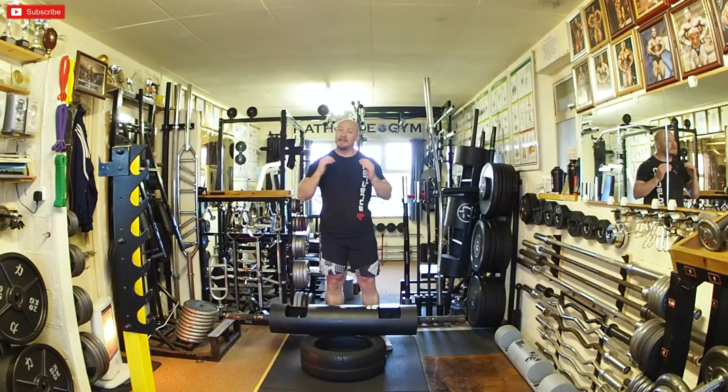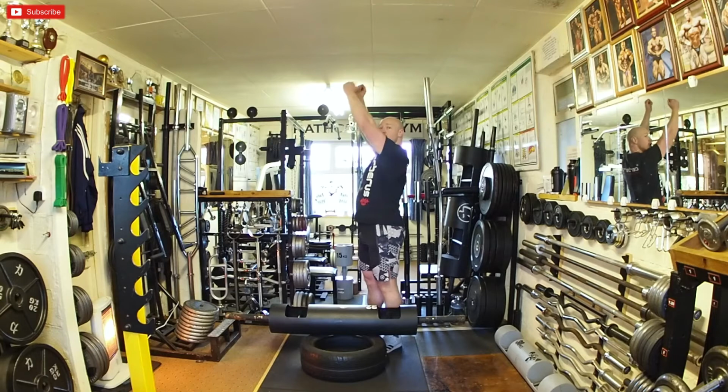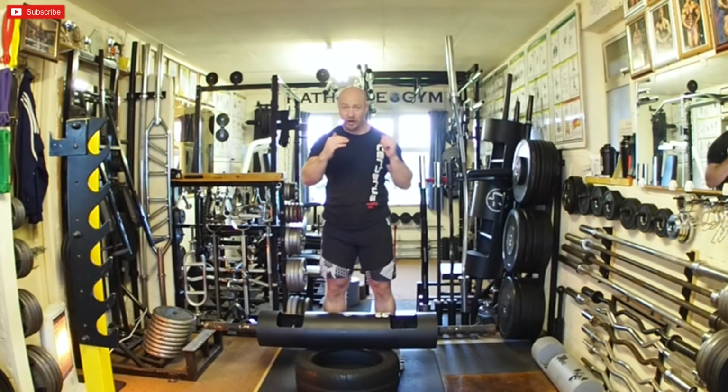Now through that, you'll see that I'm pressing straight overhead. I am not allowing those arms to come out in front, which will put me off balance and chances are ruin my lift. The other thing I'm doing is allowing the head to follow through.